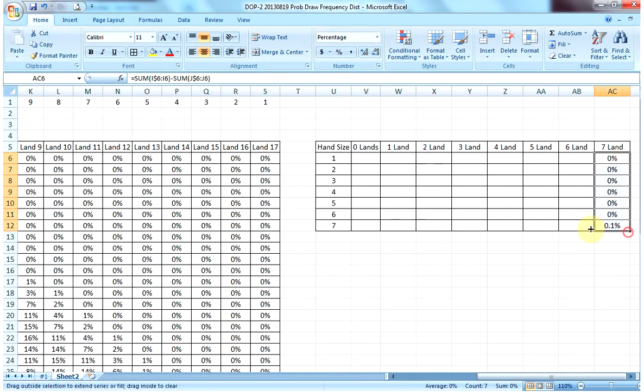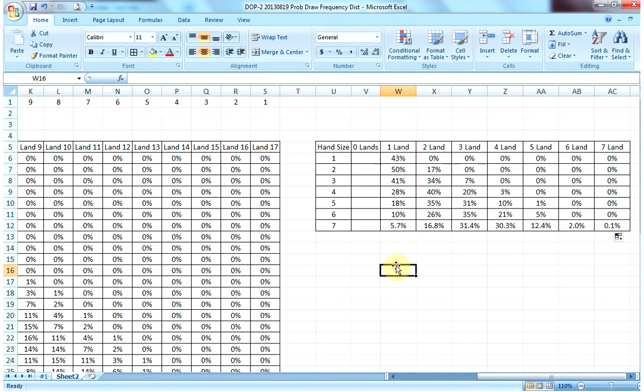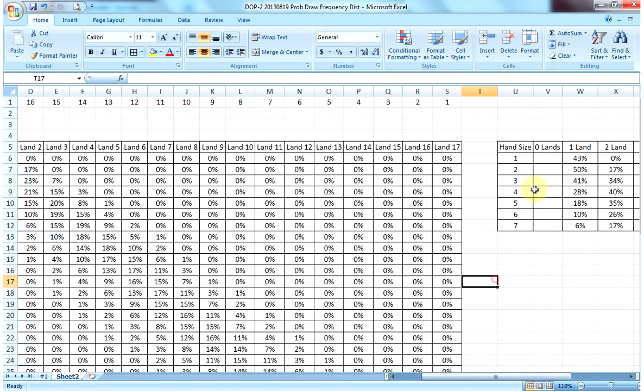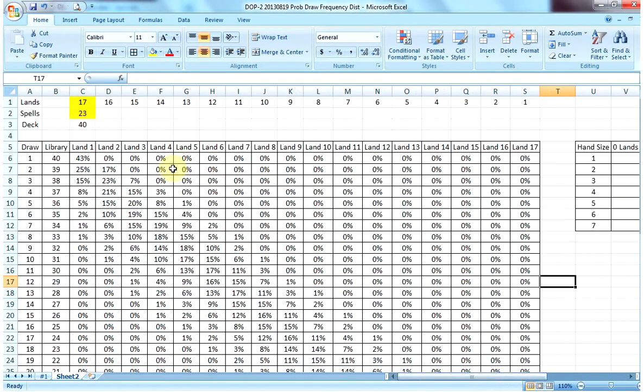Now, let's drag this all the way back to there. And I don't care about the decimal point. There. Now, I didn't drag it onto 0. We didn't look at 0 in our chart here.